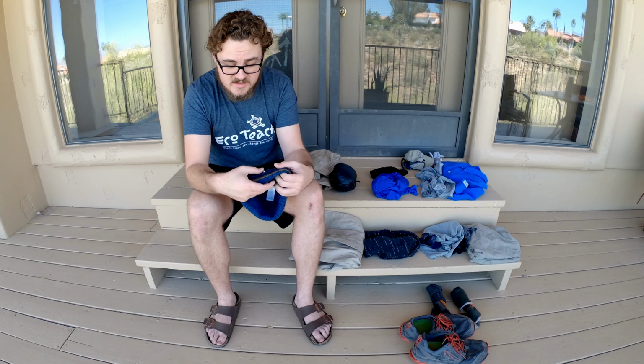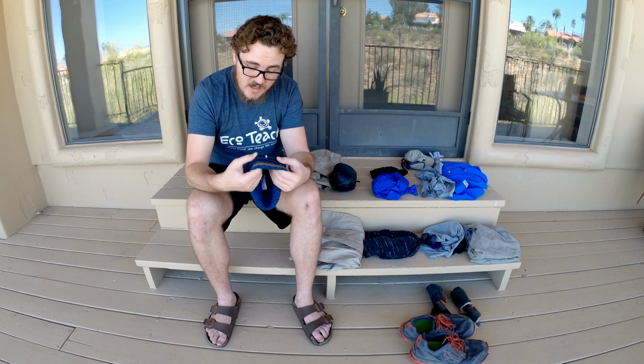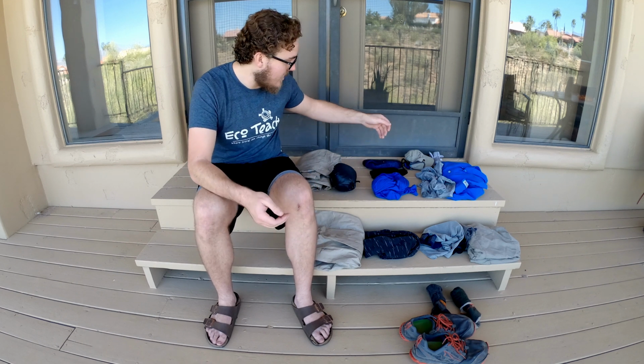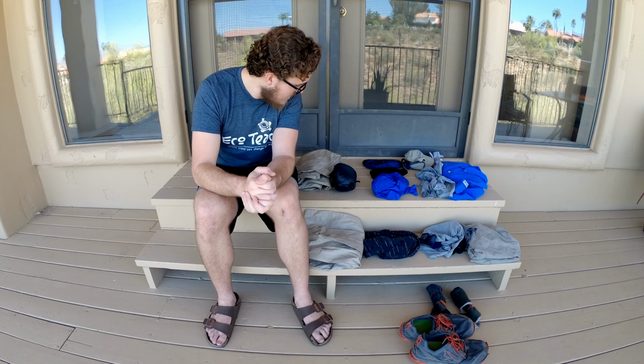And then lastly, for the warm wear, merino wool beanie, also by Smartwool. I love this thing. A little small for my head, especially with the fro, but this thing came in clutch and I'd highly recommend it. Smartwool is a good company. They make some really good gear. Definitely served me well, but figure out what works for you.